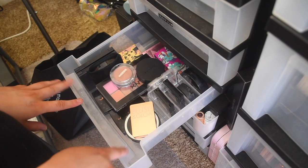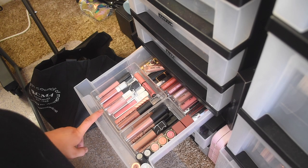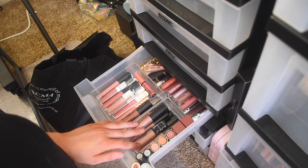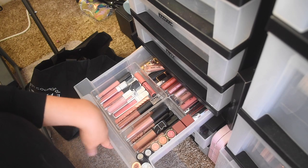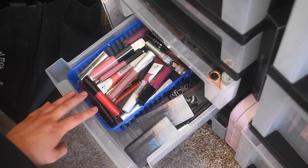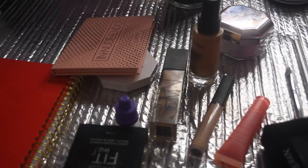My blush drawer is good as well — I cleared out some of it, not too worried about it. I did my lip drawer a while ago too. When I get my Alex drawers I want to make one drawer for all nude glosses because those are just like my favorite thing ever. I have liquid lipsticks here and a mixture back there, then some tube lipsticks hanging on the side. This drawer I kind of hate because it's all colored lipsticks — purples and reds and stuff that I never ever wear but I keep them just in case one day I'll need them. This drawer is pretty good as well — it's all my sprays.